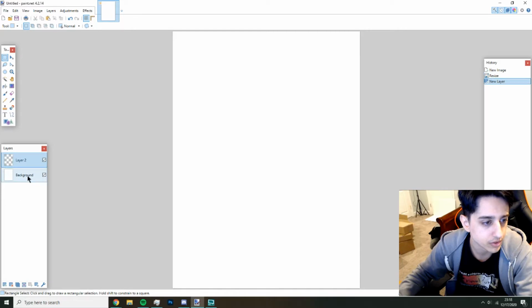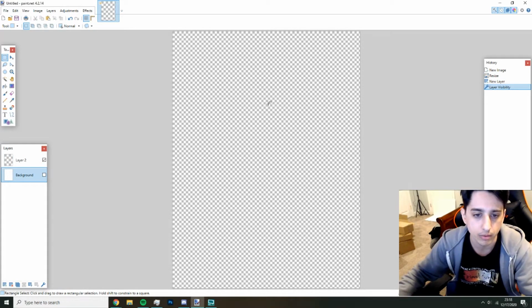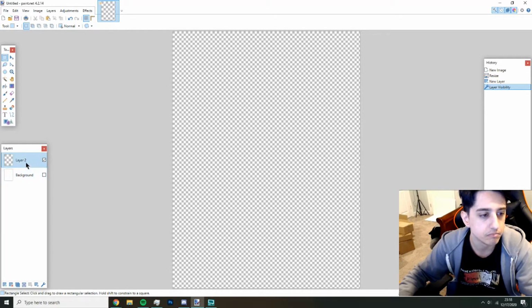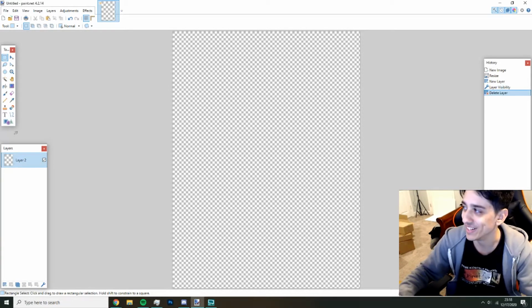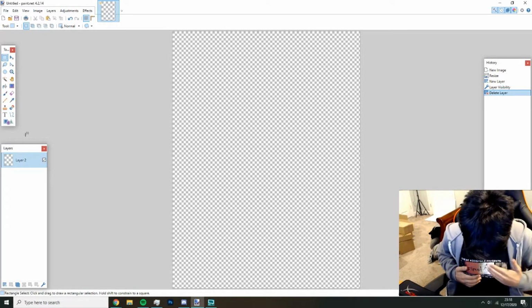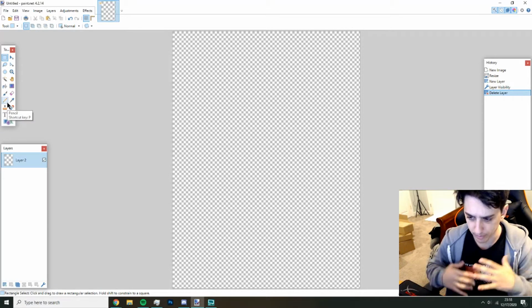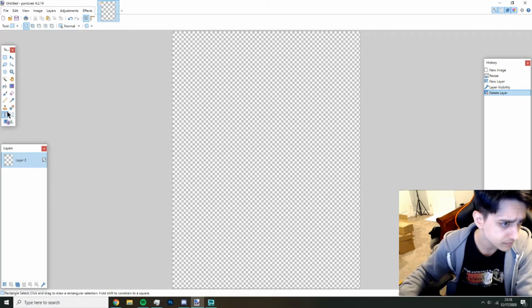What I do now is I usually just turn off the background, so I get this transparent deal going on. I usually just delete it. I don't need it. If it's white space and it's going to be white on the shirt, you know what I mean? Like this right here is all white, I don't want that. I want transparent, so it'll go with many different colors of shirts and all that.